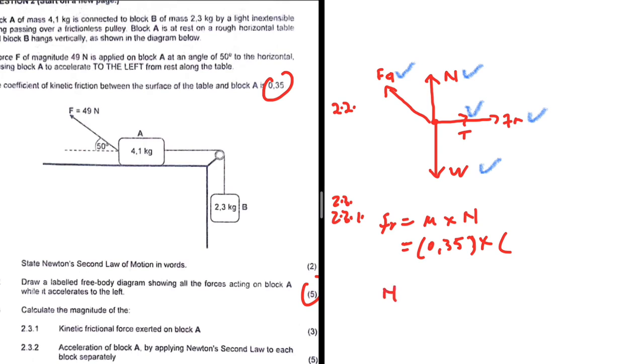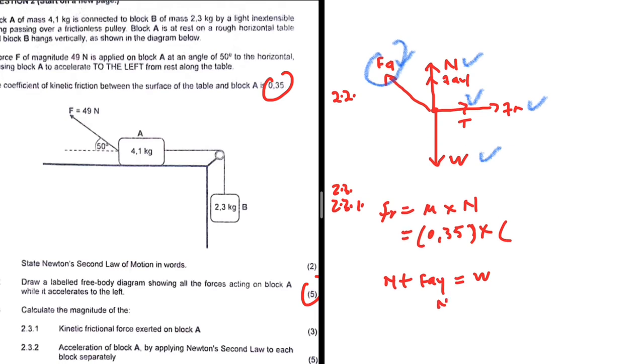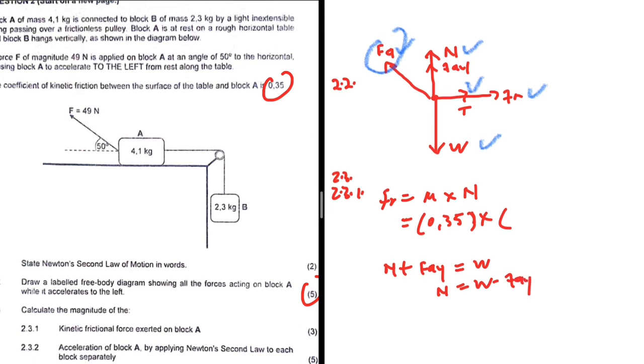The normal force in this case is not going to be equal to mass multiplied by gravity because of this force applied. Okay, let me show you. The normal force plus the y component of the force applied, we can resolve the force applied into its components, they're going to be equal to the weight because the object is neither moving up nor down. So by saying this, we're saying that the normal is the weight minus the y component of the force applied. So what is the weight? The weight is the mass, 4.1, multiplied by the gravity, which is 9.8, minus the y component of the force applied.